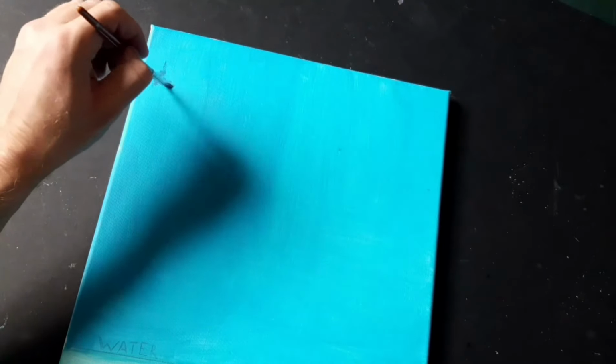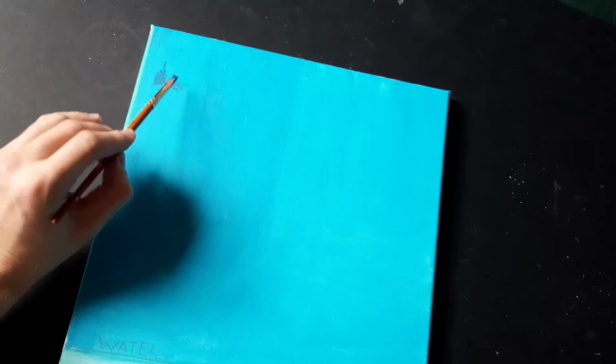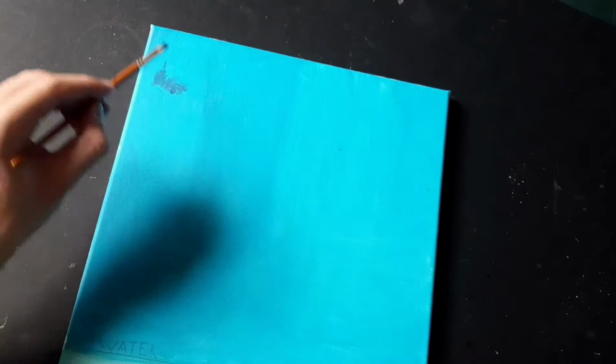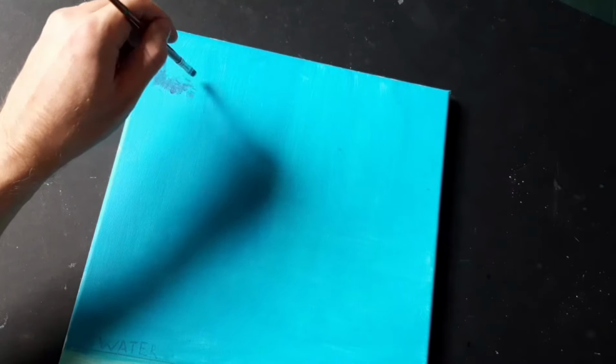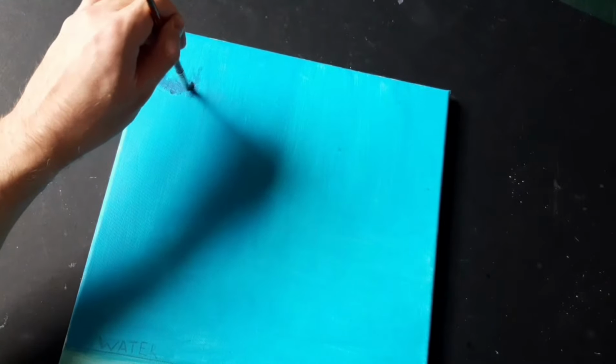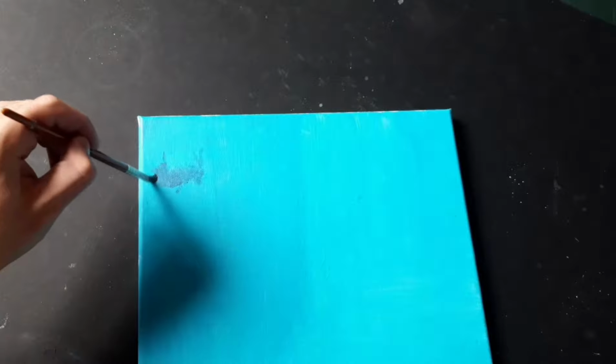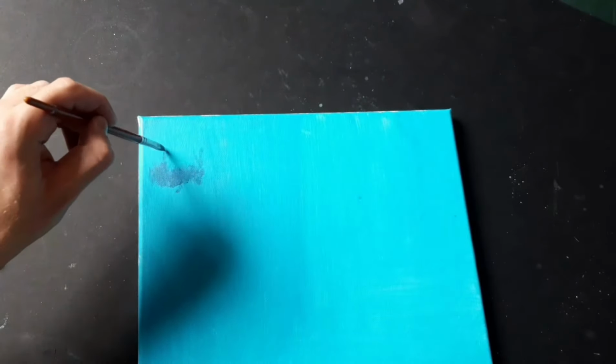Kind of do these overlapping strokes. Kind of just raise out a tree. Literally you can just hit it down using kind of the backside of the brush. That makes sense, just like that, and you get an instant canopy of soft trees.